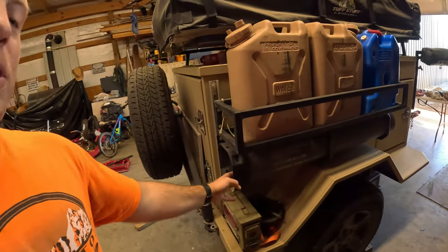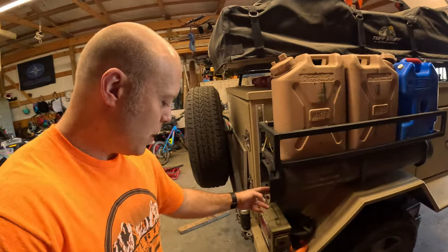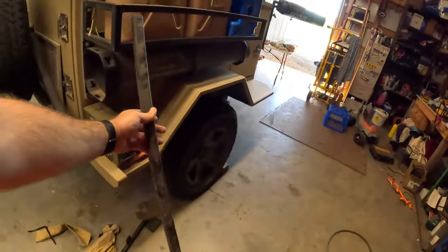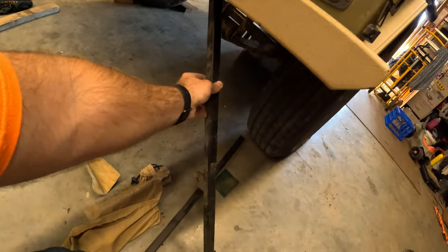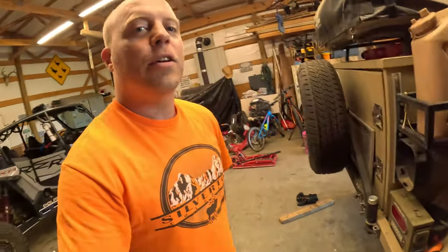We've got an old ammo tube here. It works really good for storing the support legs. So these guys here, they pin underneath the trailer. You've probably seen it in some of the videos if you watch, but they pin under the trailer and they use a ratchet strap. And I can actually lift the trailer and I can level the trailer and they work pretty good. And I've got them set up where I can run them on the front and the rear.